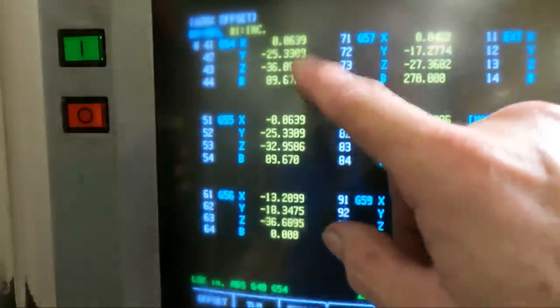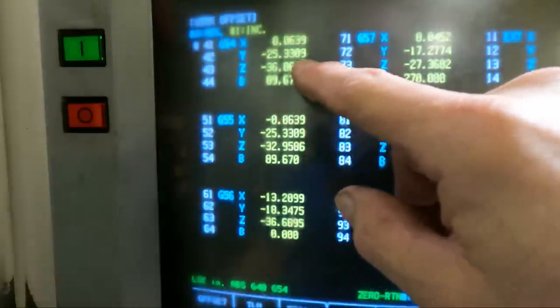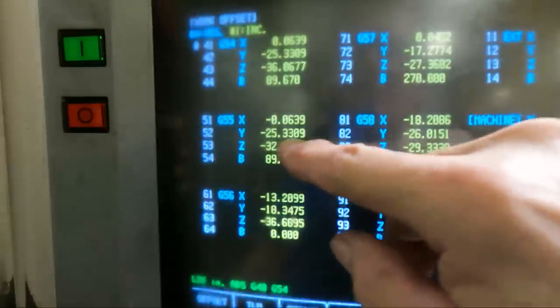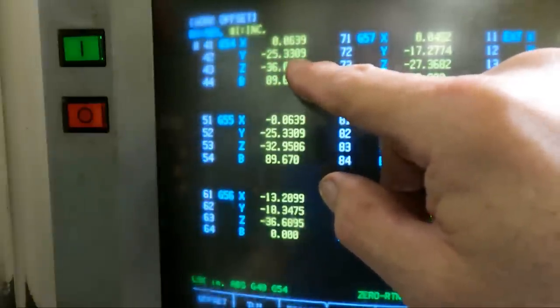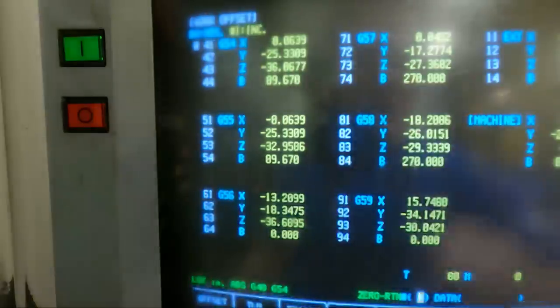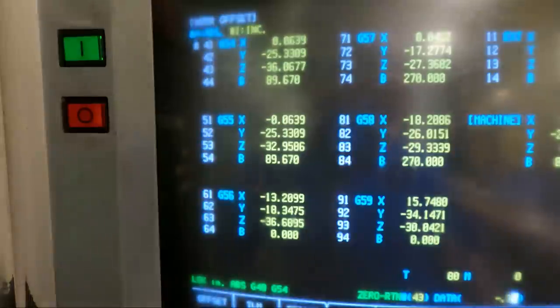And now I'm gonna set this. We probed this offset for Z. We're not worried about this one just at the moment. We're gonna calculate that. So we probed this one at minus 36.0677, and I'm going to go down minus 0.310. Let me check that one more time.